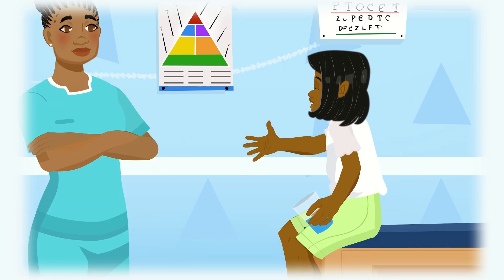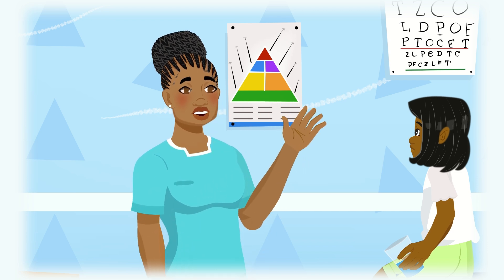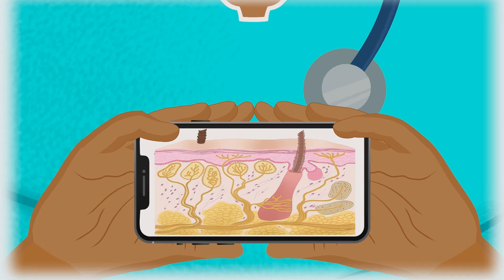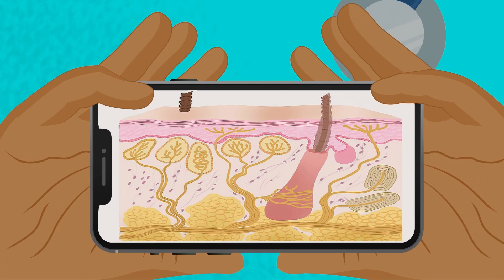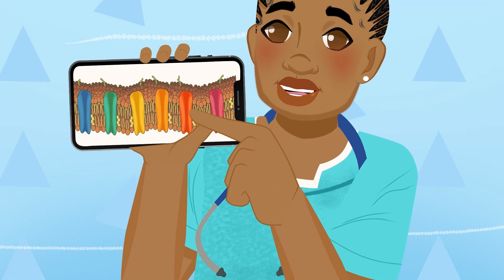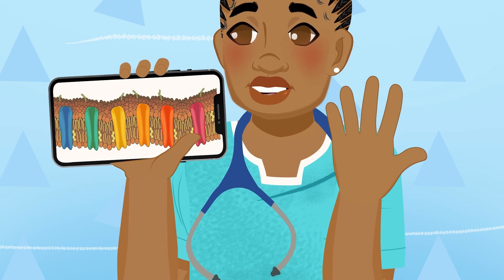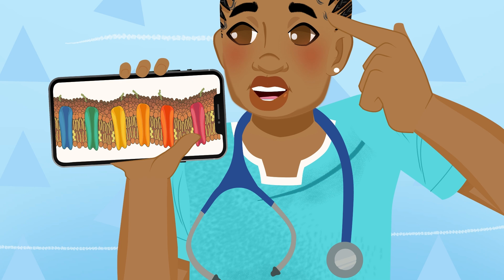It was very hot outside today. I could feel the heat of the sun on my head and arms as I was playing. How do we feel hot things on our skin? There are special receptors in our skin. Let me get my phone out and show you a picture. Heat and cold receptors are called thermoreceptors. This picture is a picture of the top layer of our skin under a microscope. The black arrow points to what a thermoreceptor looks like. This picture is a close-up view of the edge of a thermoreceptor. When there is heat, it opens up certain channels that are shown in different colors and lets certain chemicals inside.